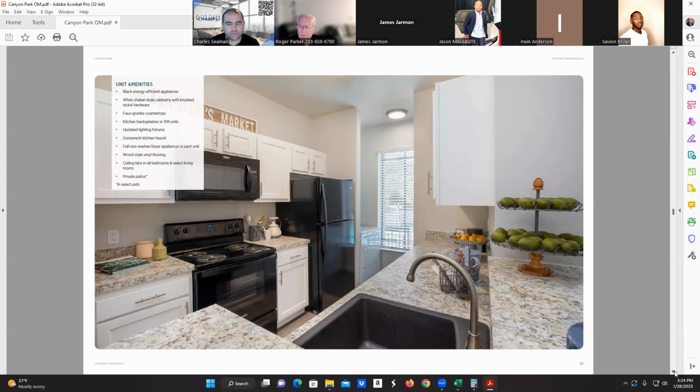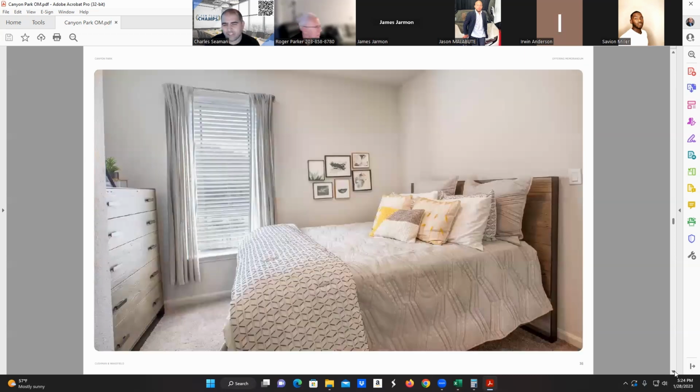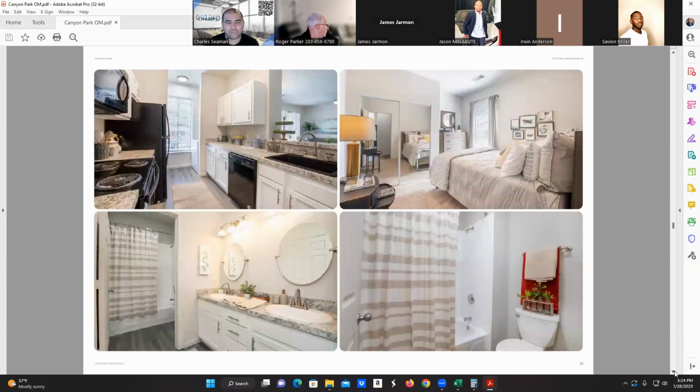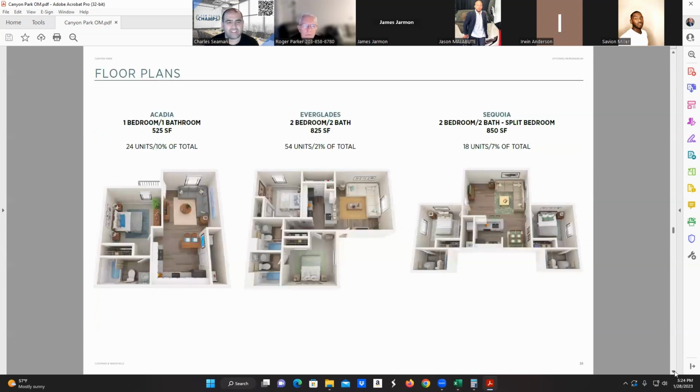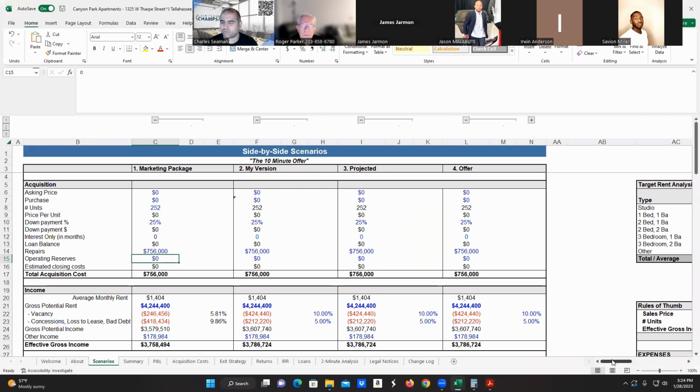So some photographs of the units and the different amenities they have in them. And the units have a very modern feel to them, which is expected with the amount of money they spent. And some of the floor plans they have for the different units here at the property. Maybe I missed it. I didn't realize it said 3-bedroom, 4-bath on there, so perhaps I missed that on the prior one, but I'll actually adjust the unit count to reflect that.